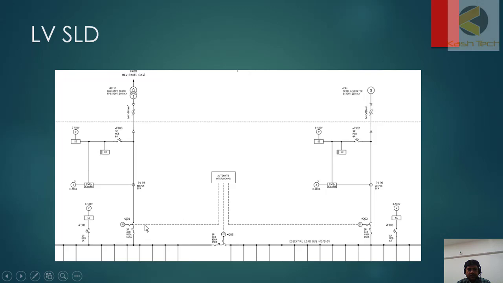In this one you can see there is an incoming panel. The power is coming from auxiliary transformer and it is connected to the bus through Q1, this is the main incomer. Another one is the bus coupler which couples these two buses. There is another incomer which is connected to generator.